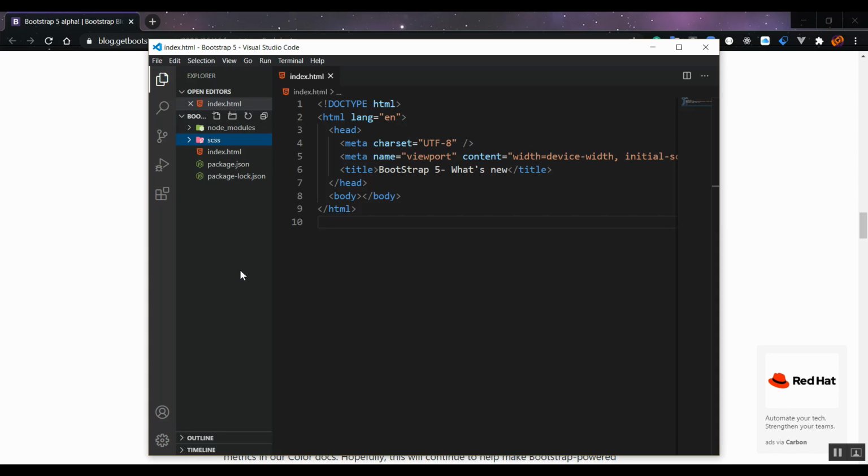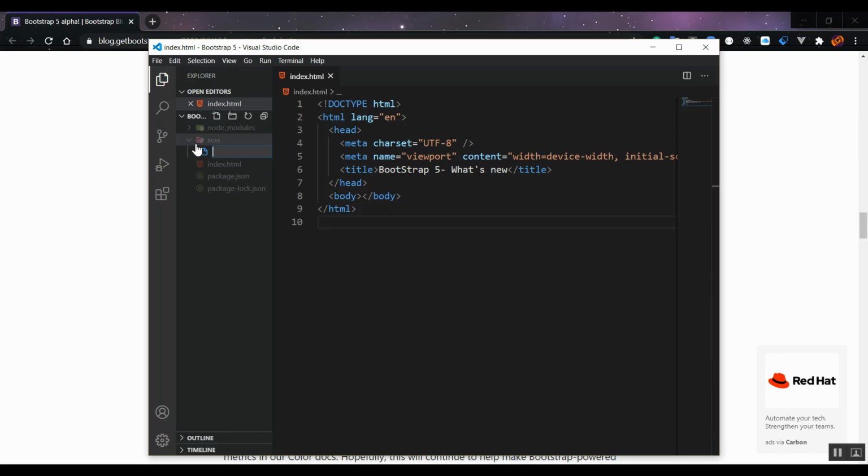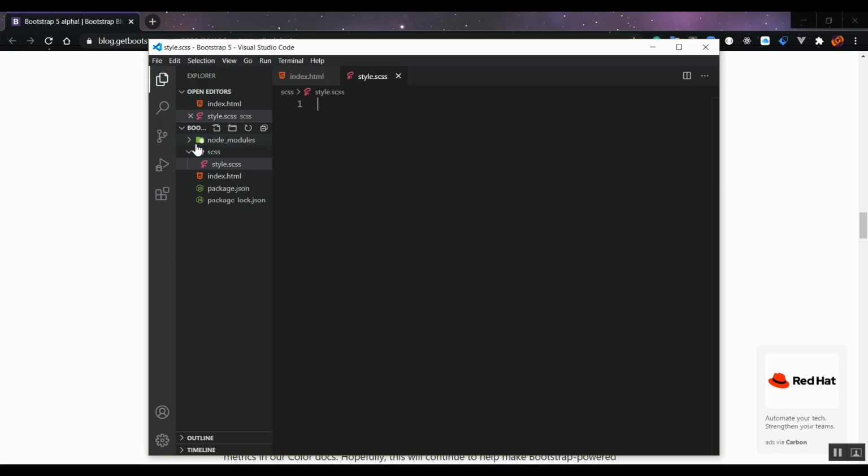You could use Sass with SASS, but there are slight syntactical differences, but I prefer SCSS as it makes it easier, but I'm just going to call it Sass. So I'm just going to keep a style dot, no, not CSS. No, not Sass. It's SCSS. Focus. Okay, SCSS.